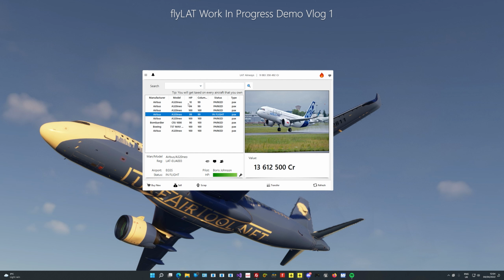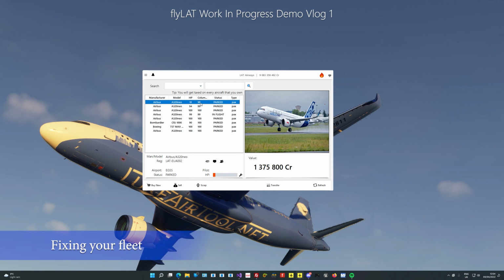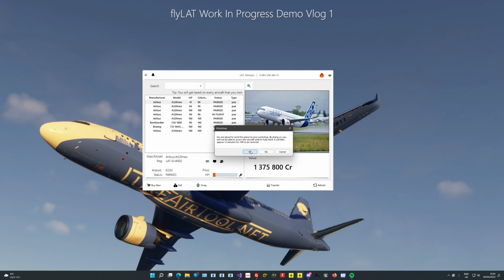Right, so let's just go back to the one that's really bad here. Notice how this column will update the minute I press fix. So let me just do that. Yep, your aircraft has been moved to workshop. There you go. You can see that dropped to 98 now, and this will update over time. At the moment, during testing stages, it fixes every 1 minute it goes up. So we'll come back to that in a second. I'll just refresh it to check.